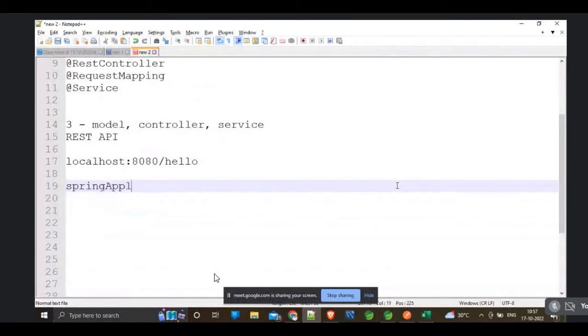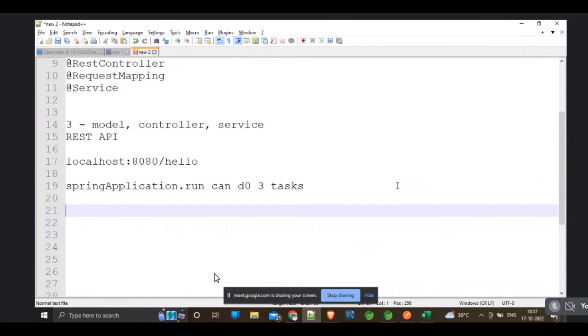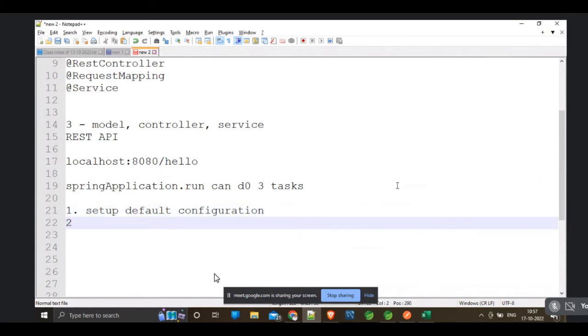SpringApplication.run can do three tasks for us. The first thing, it sets up the default configuration for everything. Second, it starts the Spring application context.